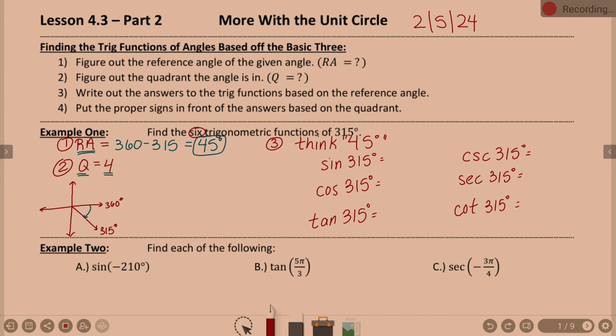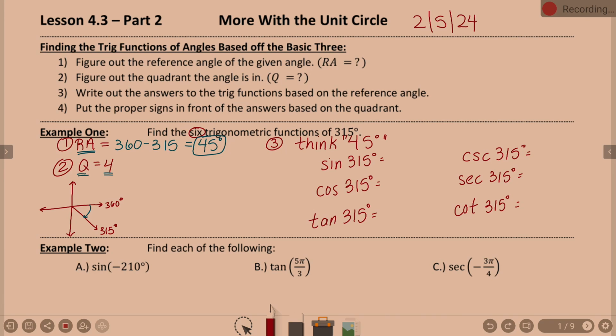Flipping back in my notes. I don't have my chart memorized yet. And I can look right there in 4.2 part 3. We had the partial chart we have filled out. Or we can go back to 4.2 part 2, where we filled out both charts. Are you tracking with me?